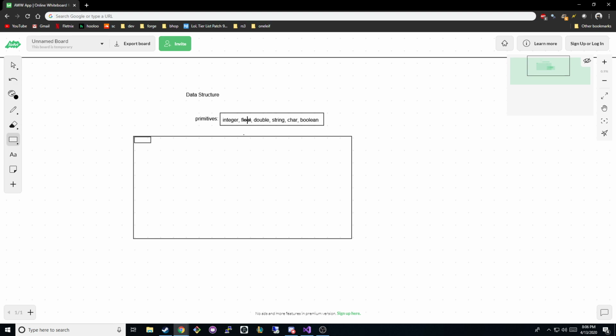A float is also 32 bits, but usually the way they're structured is that somewhere in those 32 bits is a pointer to say where the decimal is, right? If we just have a bunch of zeros and ones, somewhere in those zeros and ones needs to be the decimal. So a chunk of that 32 bits would be dedicated to telling you where the decimal is. One of those bits would tell you whether it's positive or negative, and then the rest would be the actual numbers representative of the float itself, right? Sorry, I can slow down. I talk really fast. Thank you for the reminder. I appreciate that.